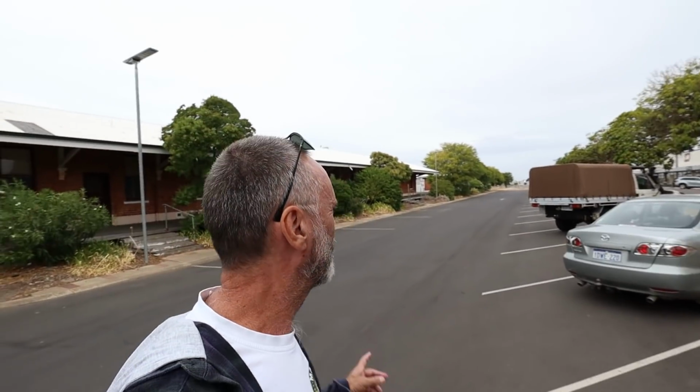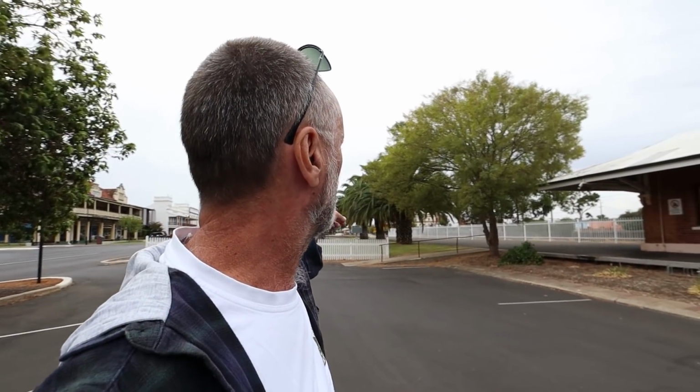And this is the old train station, 1889. This is a very important train station. Before rail, Katanning, which is on Albany Highway, that way, we're a bit inland from Albany Highway here. We'll do Katanning in another video. But that was the main town for the area on the highway. But when they put the rail from York to Albany, and if you remember I showed you in the York video, the York rail workers came from that way, the Albany rail workers came from that way, and they met right here. And then Katanning became the most important town in the area.